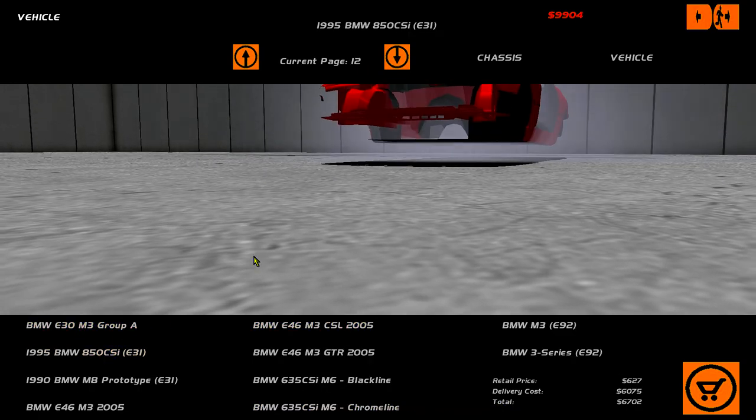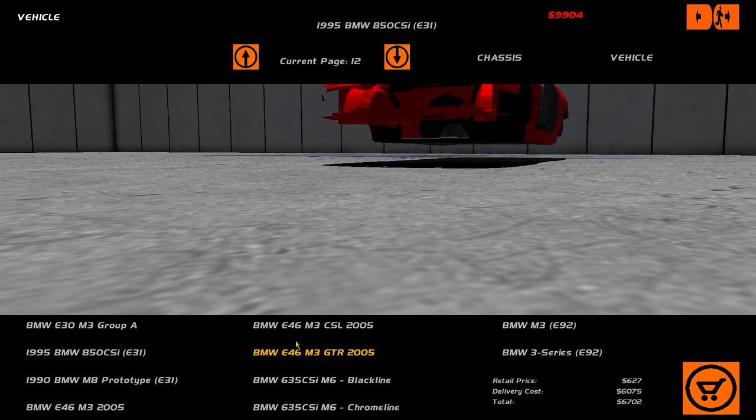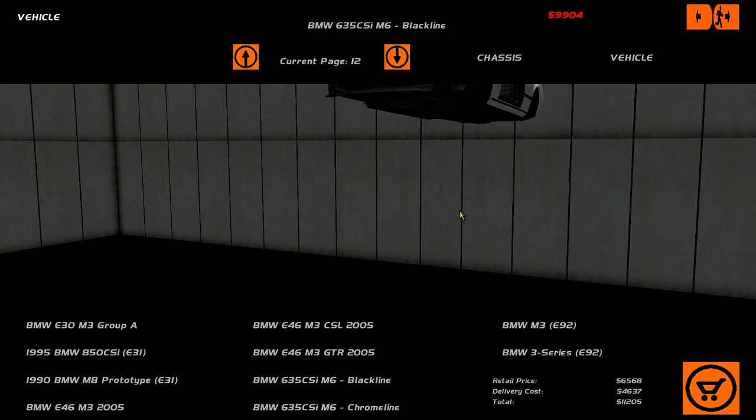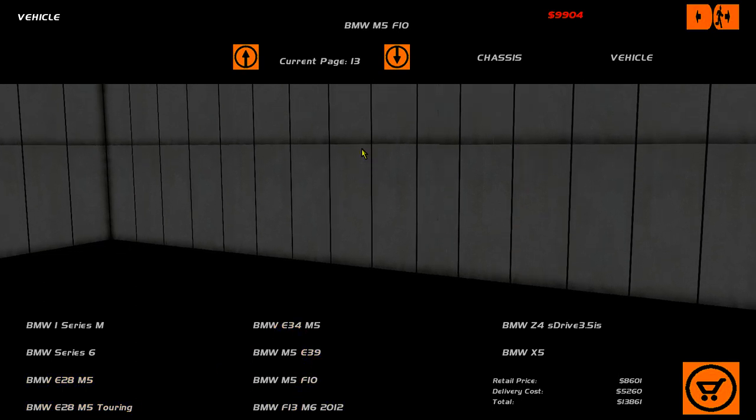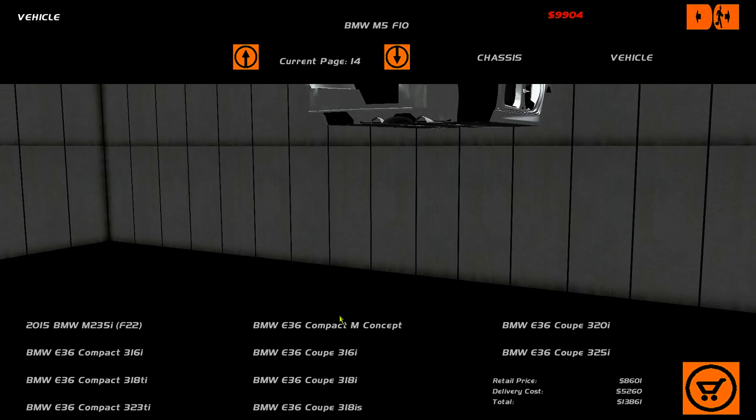We have an 850 CSL. My god, E3. 635 CSIM. Right. BMW 1, BMW 6, E28, E35, E39, M5, F10. Got the F10s. Okay, well. Right. Well, the auction site has had a bit of a problem.